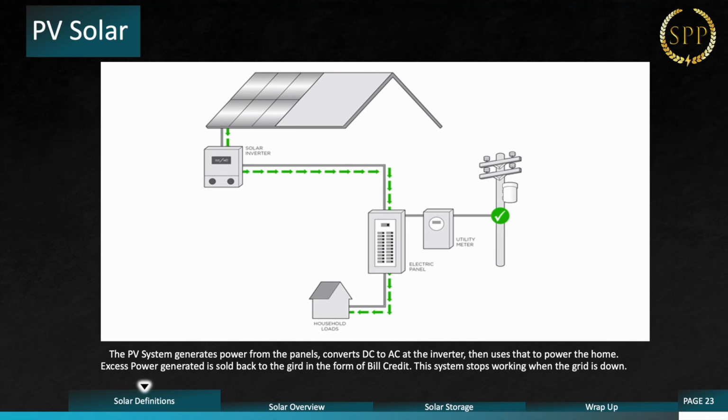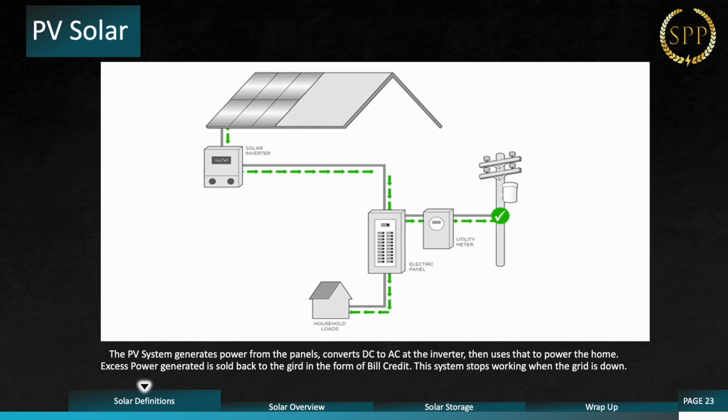Let's have a quick solar rundown. This is what we call a solar-only system. There's no storage capability whatsoever, and there's no battery backup built into the system. Because of that, any excess power that is generated is sold back to the grid. So let's talk about this for a second. We know that we need to find out the homeowner's kilowatt hour needs for the home. Then we can build the system size.